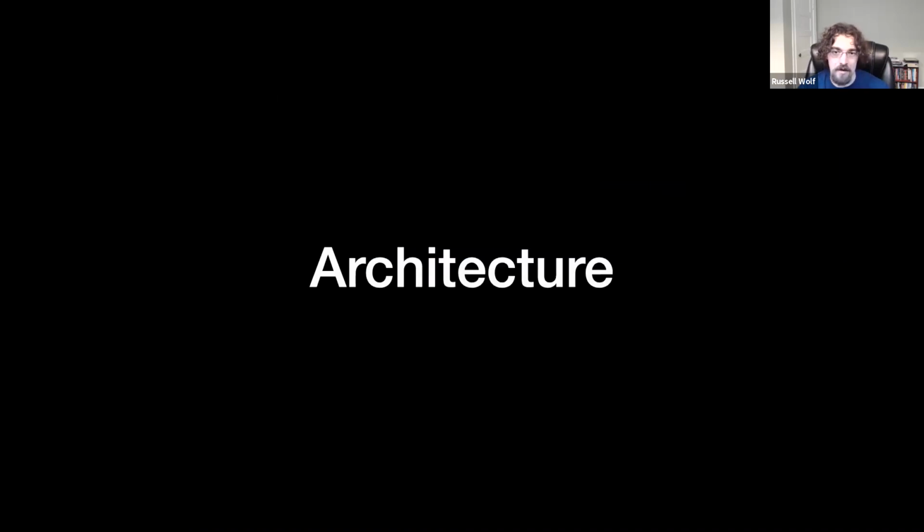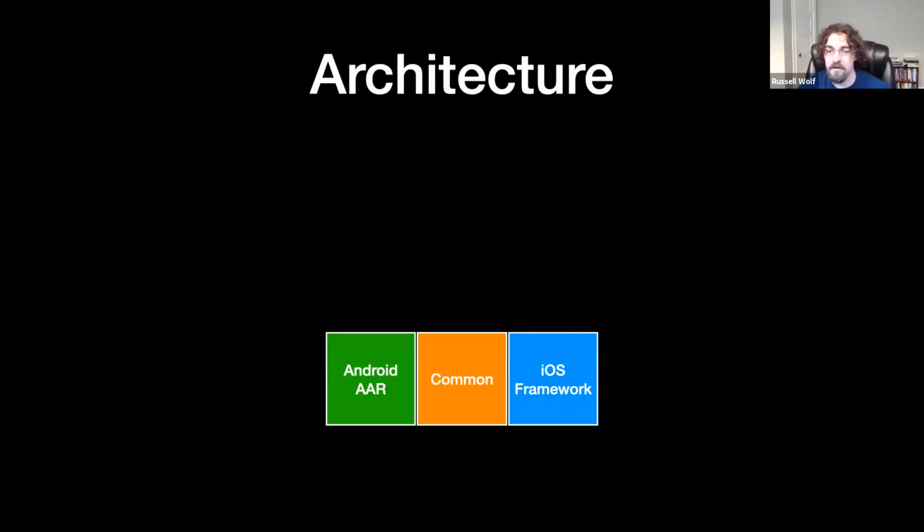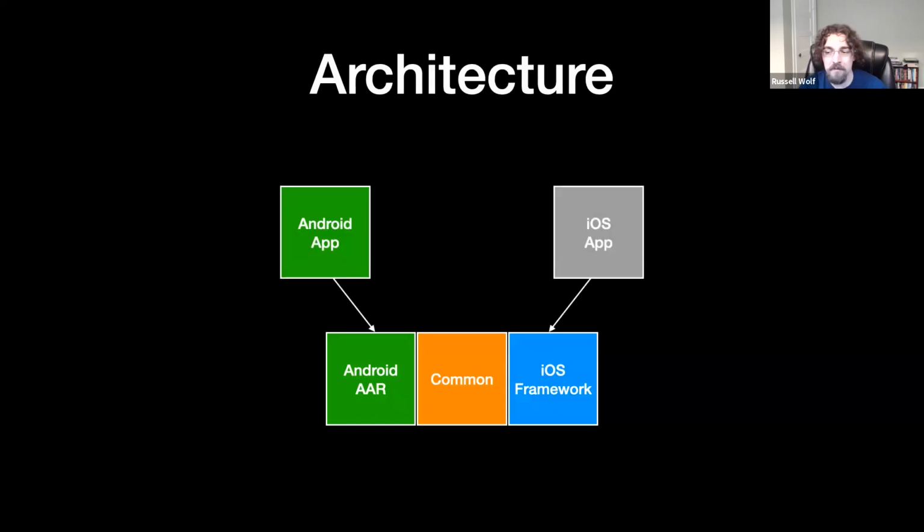So what does this look like at a higher architectural level? In the center, these three boxes are essentially the Venn diagram from before. You have your shared code module that on the Android side is going to build an AAR, an Android library. On the iOS side, it's going to build a framework, which is the iOS dependency format. And then your applications consume those dependencies like they would any other library. You even could have your shared module build the Android app directly, but usually it's nicer to still have that separation the same way you do on the iOS side.